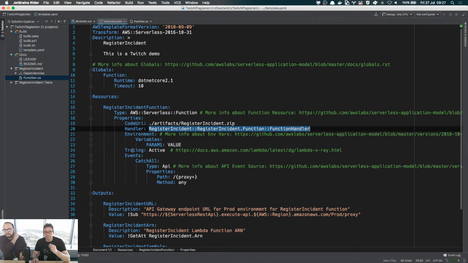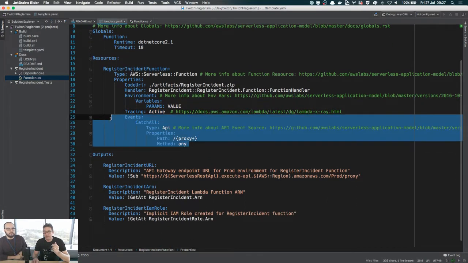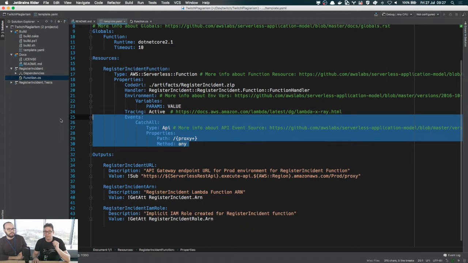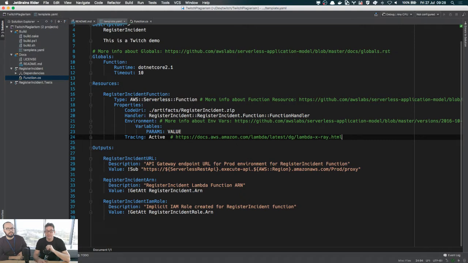So we've also got tracing enabled, and we've got a very boilerplate standard event source for API. But I don't think we're going to need that. No, because we're going to use API Gateway straight to SAM functions, right? Exactly. So let's get rid of this for now. Let's just get rid of that because we don't need that event because the event isn't going to be triggered.